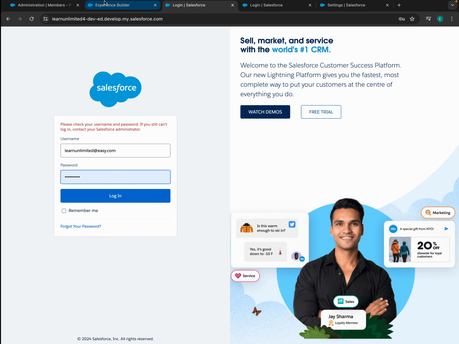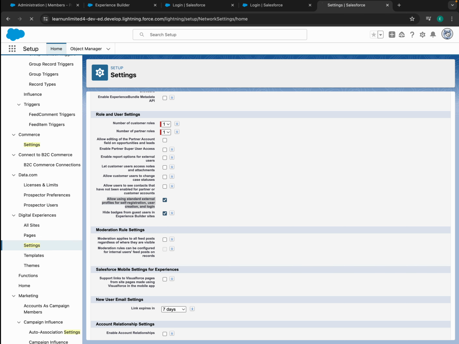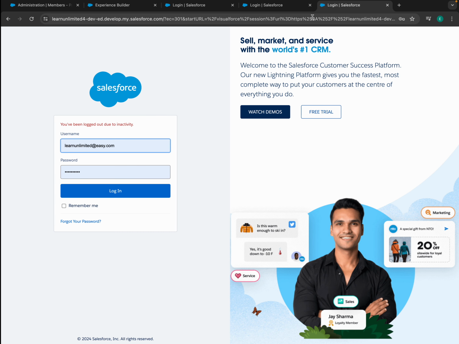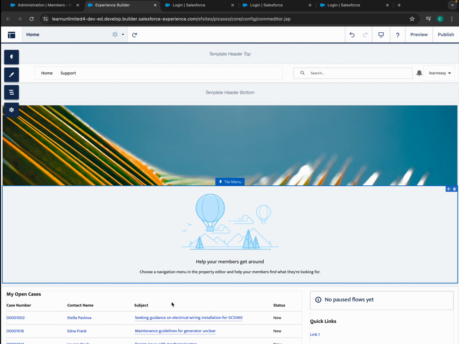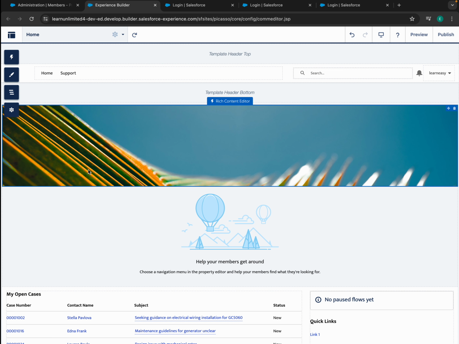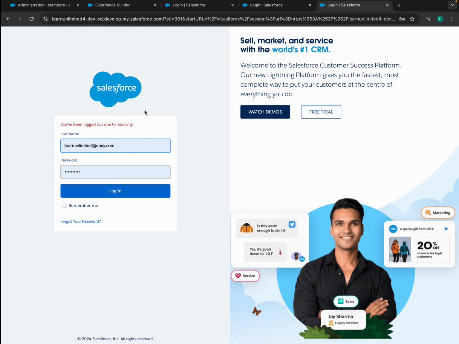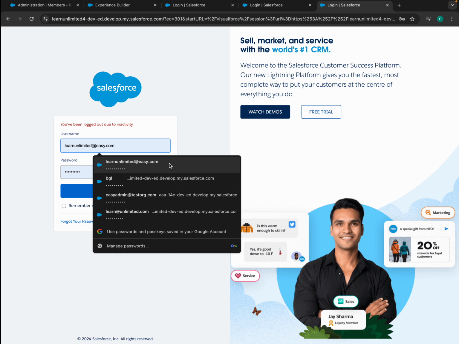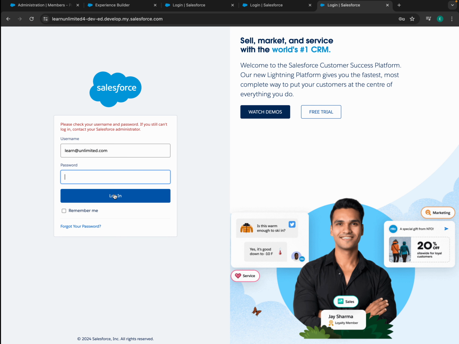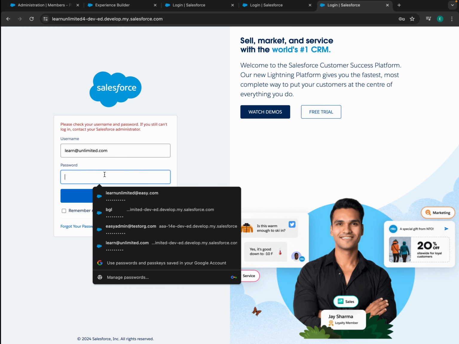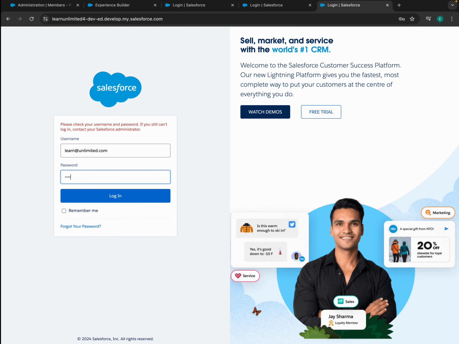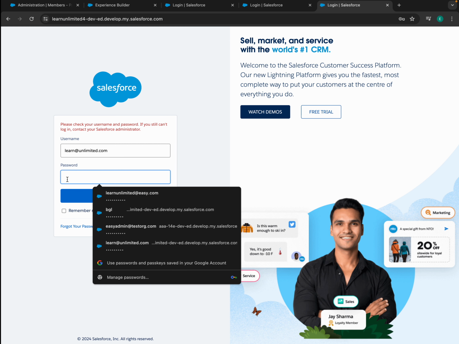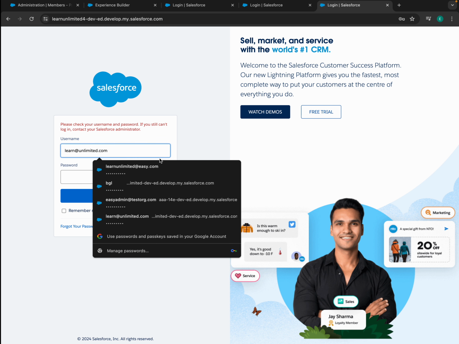And then I think I'm using my wrong user. Okay, never mind. So this is how you have to log in, and then oops, okay, something went wrong. Okay, I gave the wrong username.